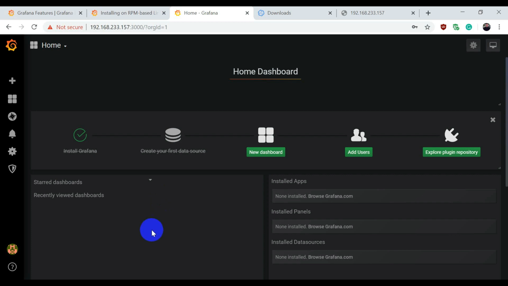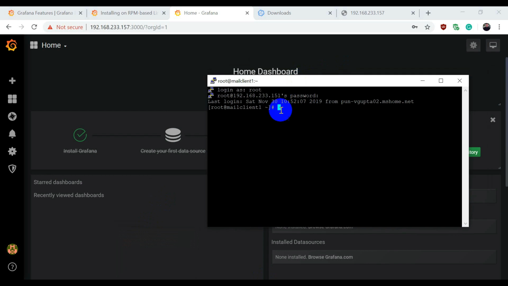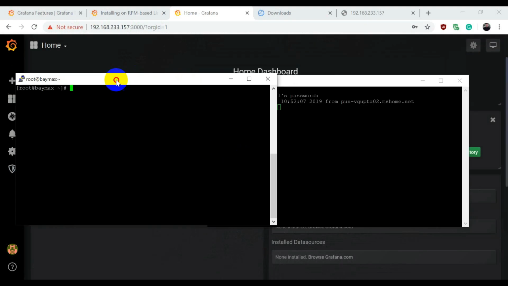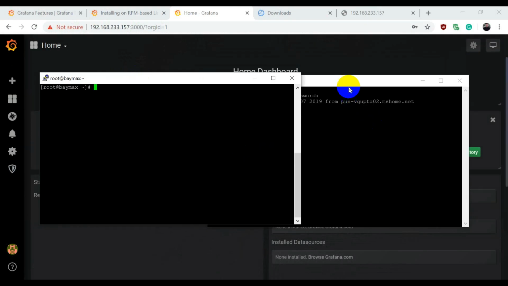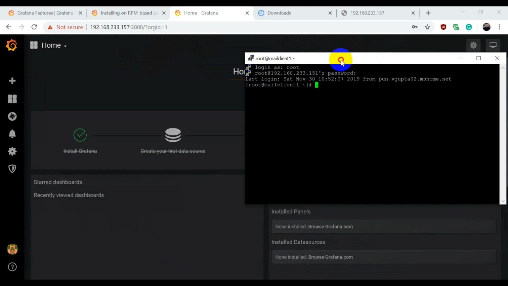For these, we need to install Telegraf on that machine also. So let me start one more machine. This is another machine, its name is Mail Client 1, and Grafana is installed on Baymax. We need to install Telegraf on this machine also.